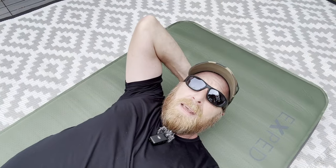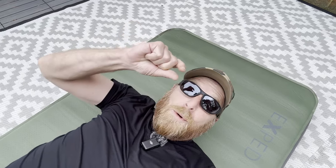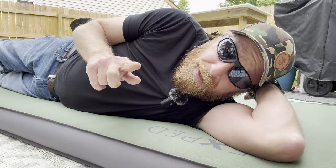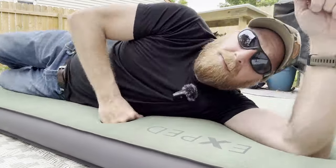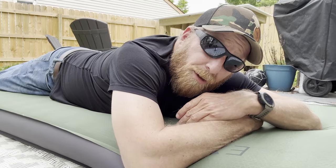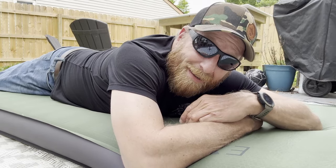So how does this thing compare to the competition? I have no idea — this is the only camping air mattress I've ever owned. I'll tell you, it's a heck of a lot better than those little quarter-inch foam mats. I weigh about 185 and I'm a devoted side sleeper. I don't bottom out on this thing — not even close — whether I'm sleeping on my side, my back, or my stomach. I didn't really want to feel sharp rocks underneath me. I've done that enough in my life.